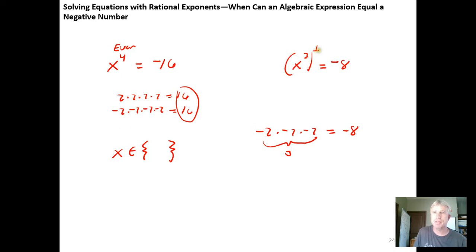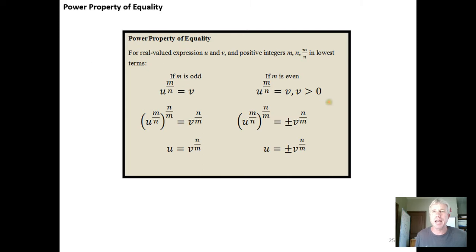I could say, hey, raise it to the 1/3 power to get x by itself. A third times 3 is 1. x to the first is x. And raise the other side to the 1/3 power as well, which is going to generate the negative 2, the number that when I multiply it by itself 3 times gives me negative 8. So that's the other subtlety. We wind up needing to pay attention to the numerator of the rational exponents. And it's summarized here on this slide.